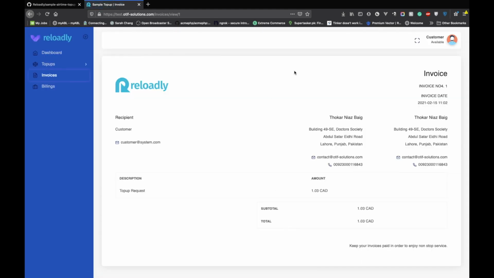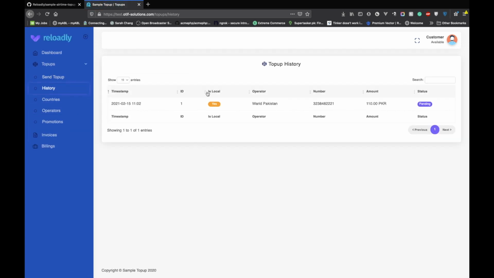So now that the invoice has been paid, we can go back to the top-up history. Remember, we're on the customer side, right? On the top-up history, it currently says that this is pending because the system has to do some verification in the back to make sure all the payments have successfully been cleared and confirm it using the payment gateway that was used. And this can take 1 to 5 minutes. So the system will automatically after that send this top-up. We'll either see a success or a failure status here.